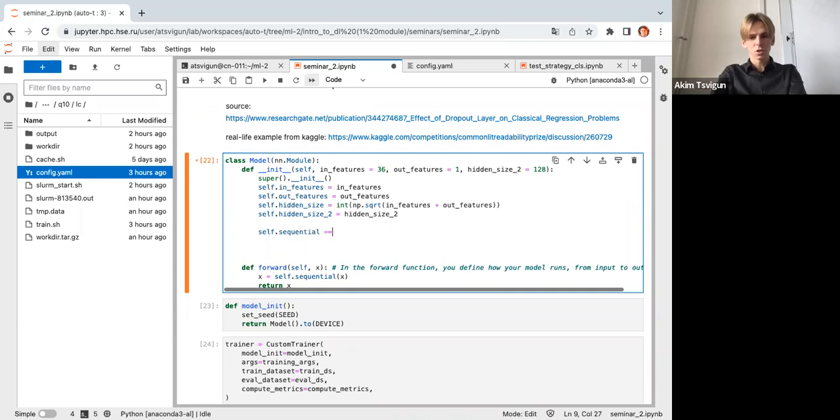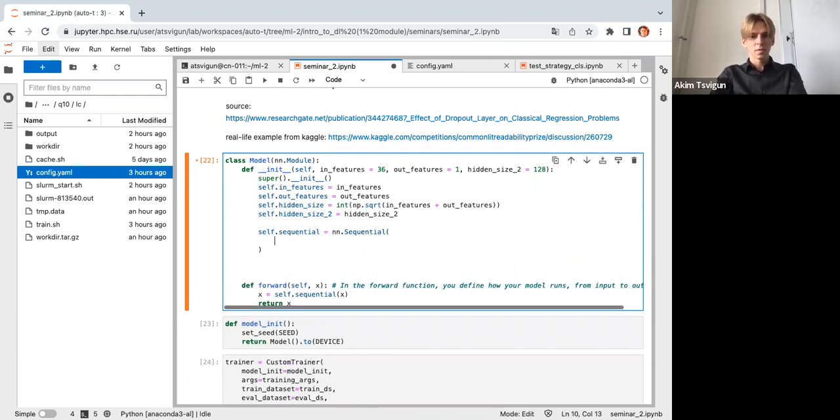What nn.Sequential does is simply accept the torch layers, which will be applied sequentially to our data transformation. The only requirement for these layers, if you want to use some custom layers here, is that they must be inherited from nn.Module, and they must have the methods init and forward. That's it. Everything else Torch will do for you.